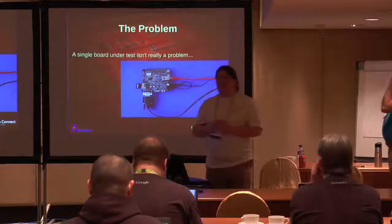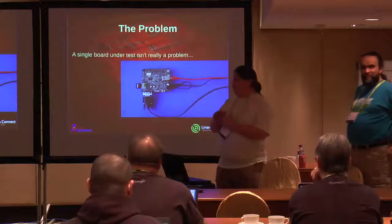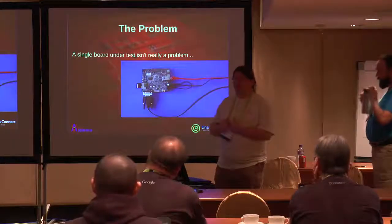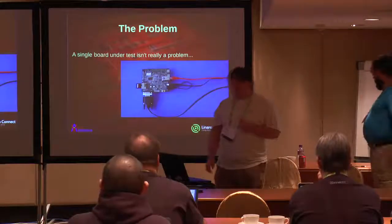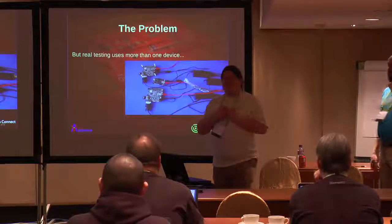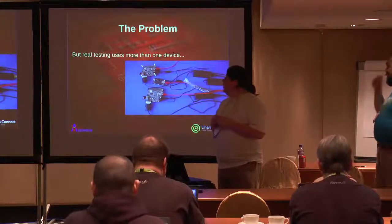So, testing units is relatively simple with one unit. Most target boards will have some sort of serial connection, terminal, console, probably Ethernet, certainly need power. Testing one unit's not really an issue. However, once you start testing several systems, we start having a little bit more fun.